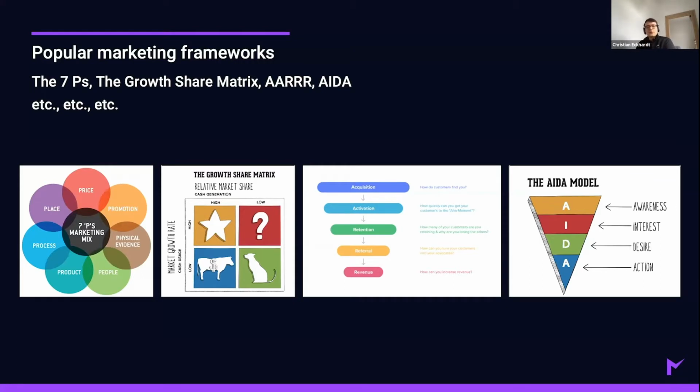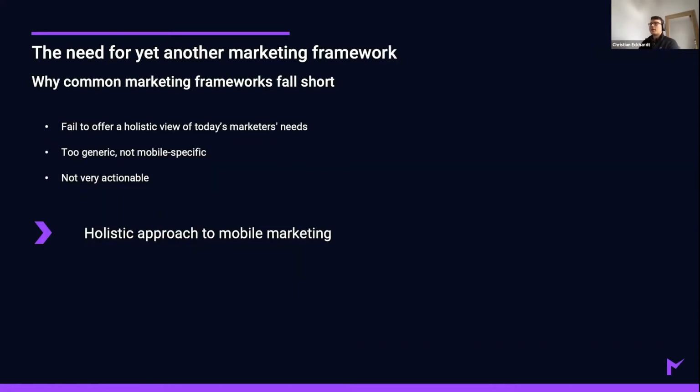And for that I can talk you through existing marketing frameworks a bit, which a lot of you here in the Zoom will probably know or have heard of if you're working in marketing. There are a couple of problems that all of them have, or different problems, but in sum it's just a group of problems.